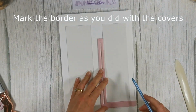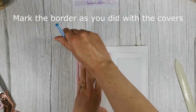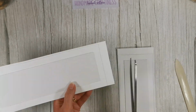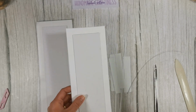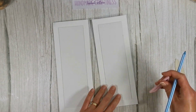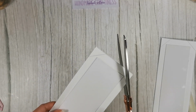Mark the border as you did with the covers. And now we want to just cut these out. Now we're going to do our corners again. And again, we want to cut our corners off.